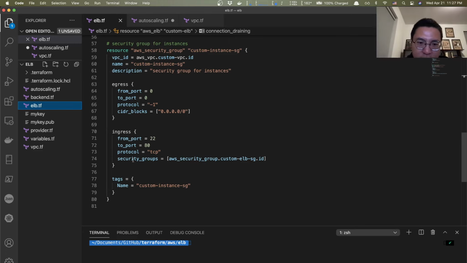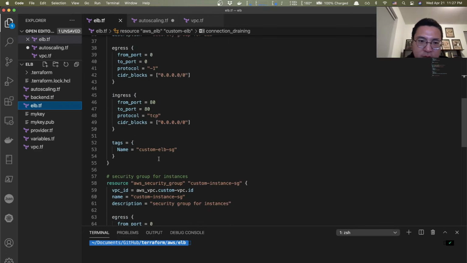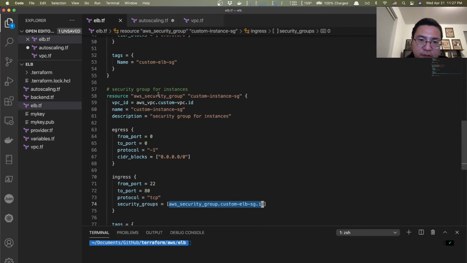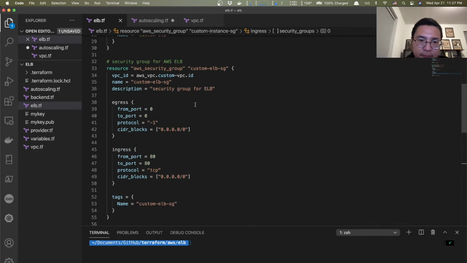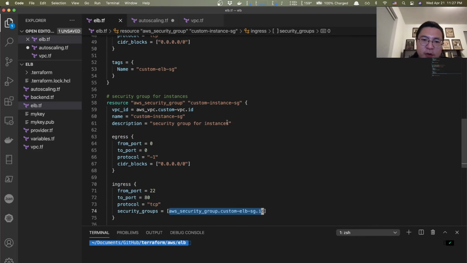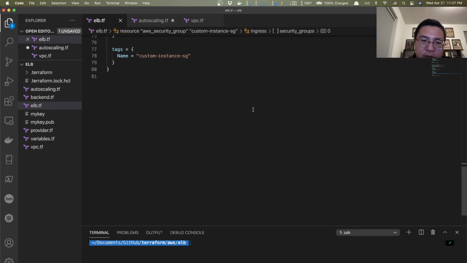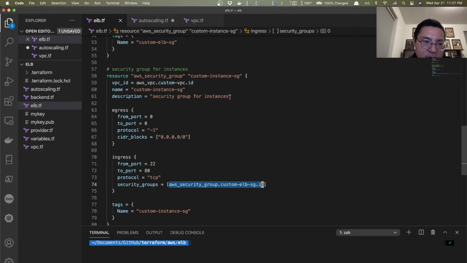And the security group is the one I created, the custom ELB load balancer security group, that's included for the instance. Because those EC2 instances will be attached to the load balancer, that's why I add the load balancer ELB security groups here. All right, that's pretty much it.